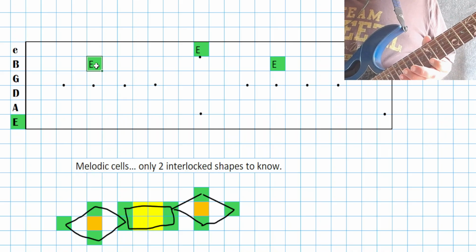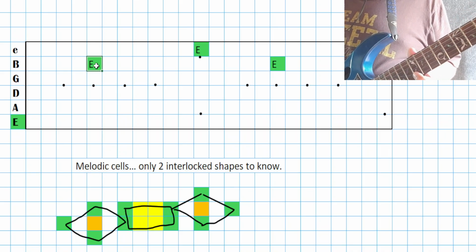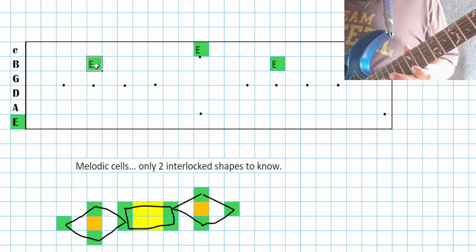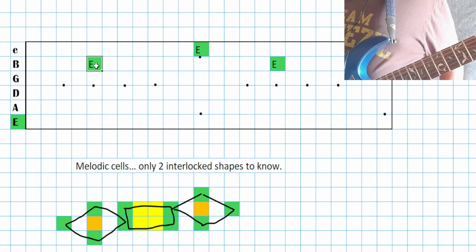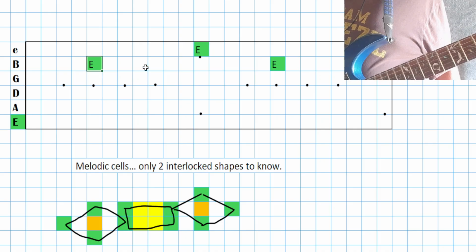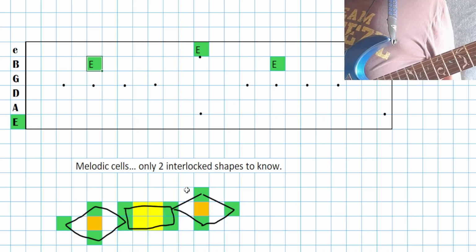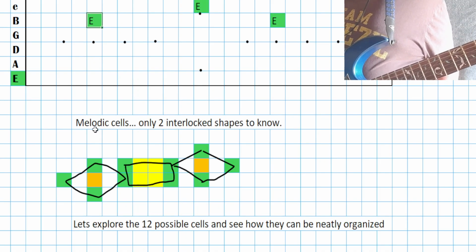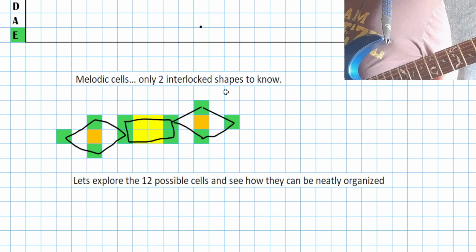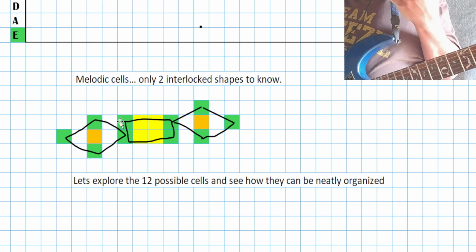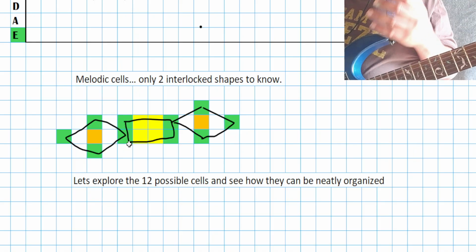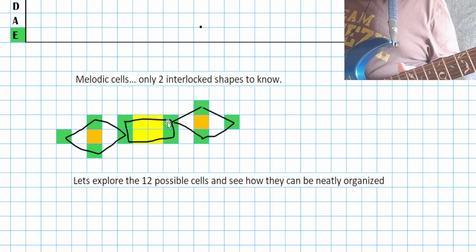So you can see there's one thing to take note of: these are closer in real estate than the other E. So you can fit 2 cells in here, and so we've got these. This is the cell concept. When I'm playing, at first I needed to kind of visualize this. Now it's just obvious to me.